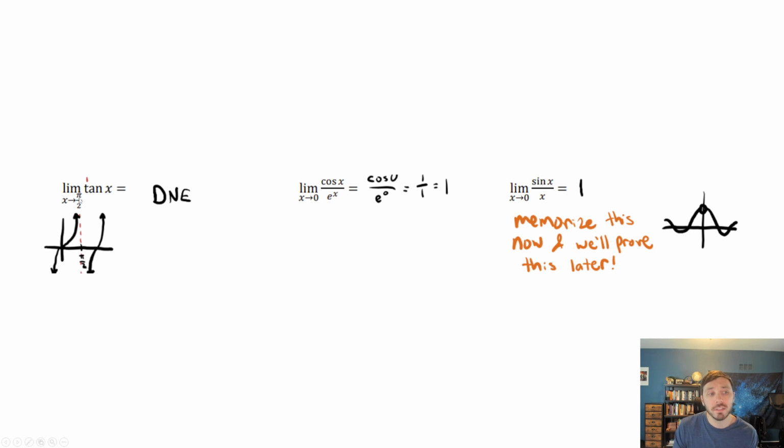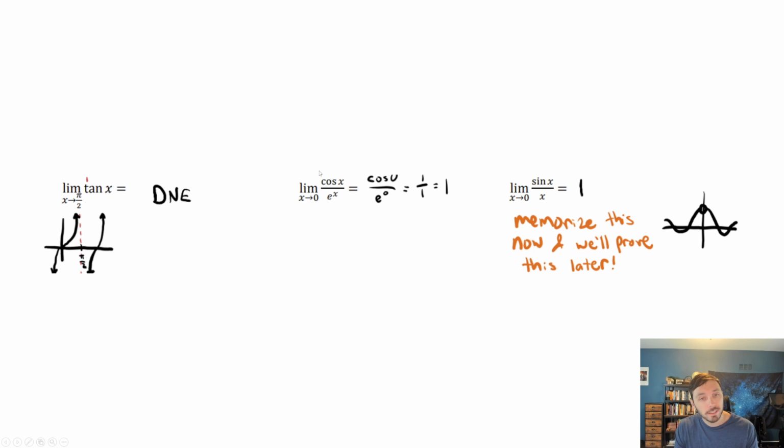Okay, if you know the graph for tangent, you'll know that there's an asymptote at pi over 2. So that does not exist. You can also write this as sine over cosine using the quotient identity. You would get 1 over 0, and that's undefined. So you're like, this is suspicious. But the graph, sometimes you have to think about the graph, bottom line.